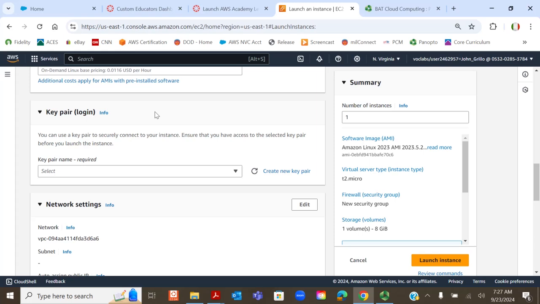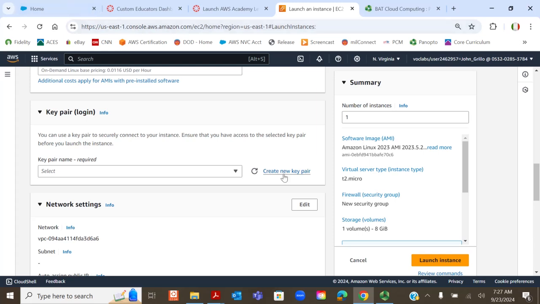Okay, now when you access a machine or EC2 instance remotely over the internet, you want that connection to be encrypted, right? And so you don't want a session in which you remotely connect to an EC2 instance or a virtual server that's in clear text. So we want to use what's called secure shell if we were to log into an EC2 remotely. For the purposes of this lab, we're not going to do it, but we need to create a key pair because that's how it would be done in the real world.